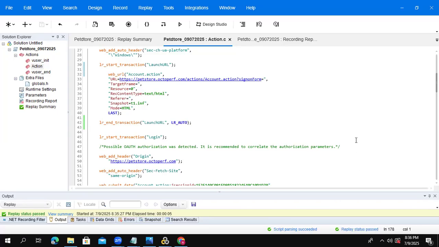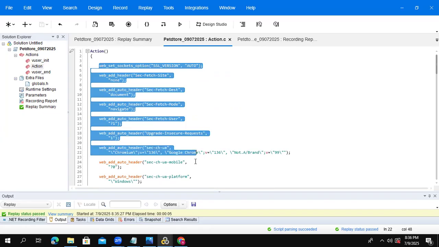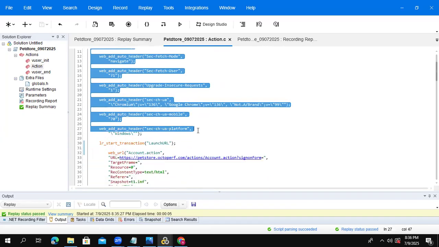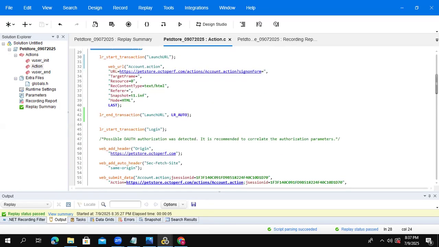Yes, sir, no doubt. But sir, there is some extra recording, like the web auto header above this one, right? Yes, that one I will explain later. No worry. This is extra, it will be added. That is not coming to the code part. That will be a different thing. I will let you know later, because you are all just starting, you will get confused.